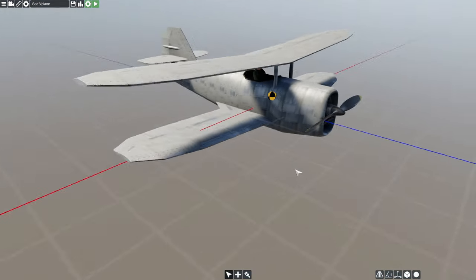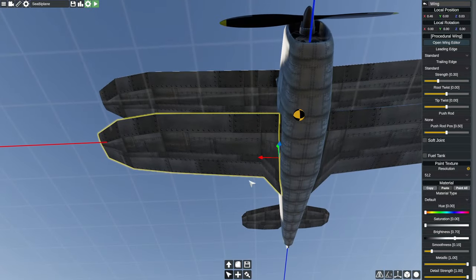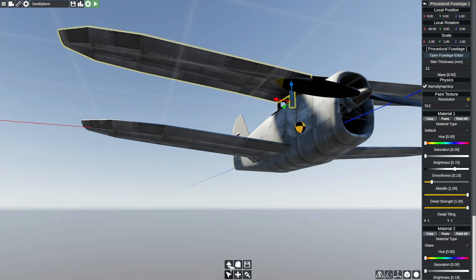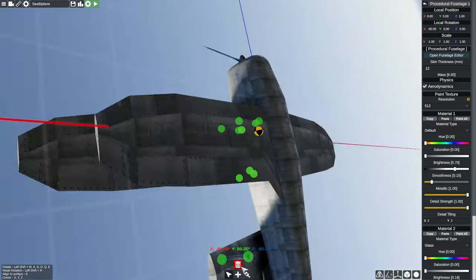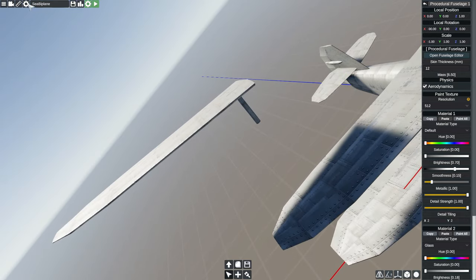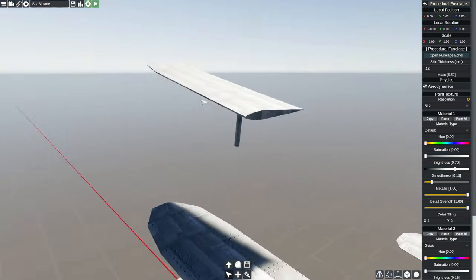Okay, so how do you make something like this actually float? That is something that I don't really know. I have no idea. So what we're going to do is we're going to copy one of these. Here we go, so copy this. I think I might have accidentally copied like everything there. Let's go ahead and put that there for now. We need to sort out our camera. It keeps doing some weird stuff, but that's fine.